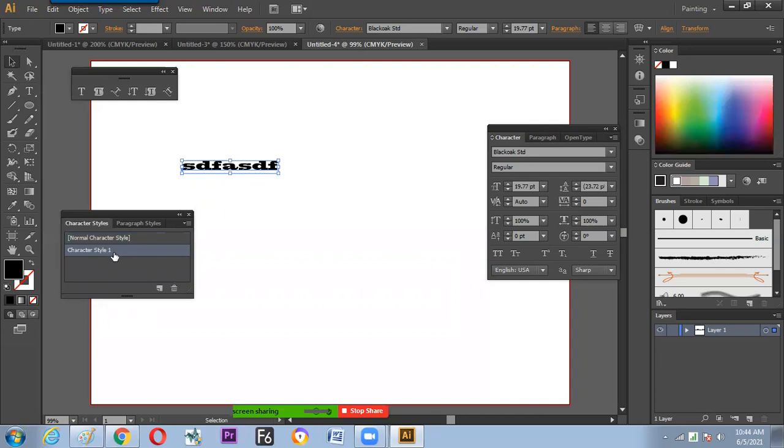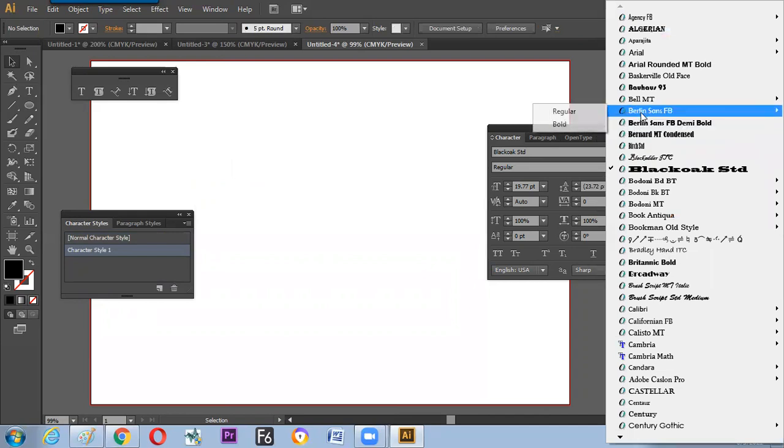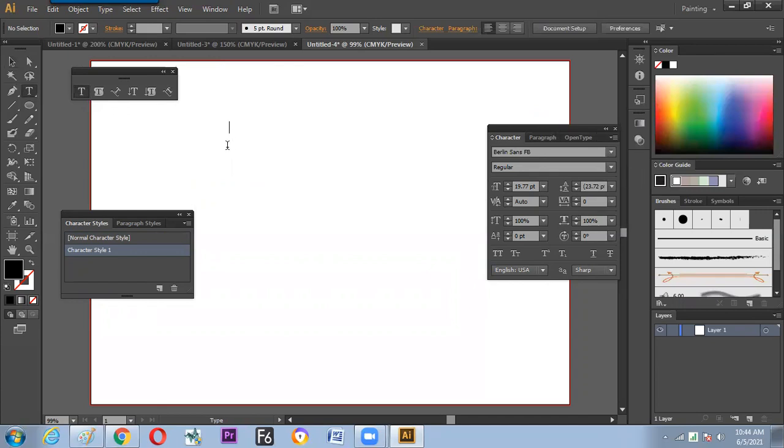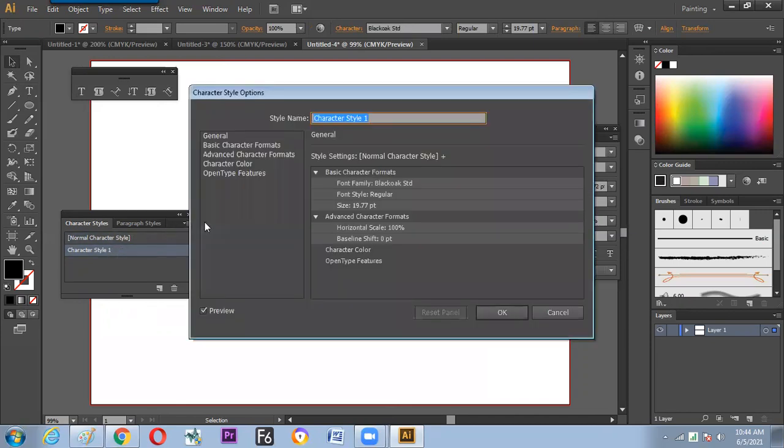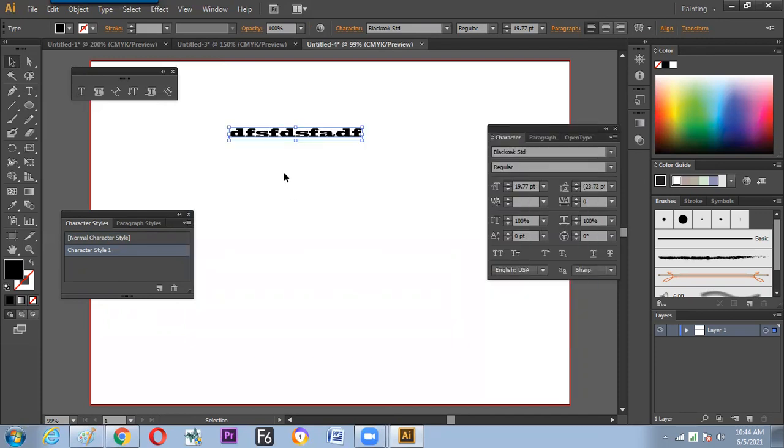So the reason for making this a new style is that even though we are deleting this and we have changed the font family somewhere, and in that we have made the design, and suddenly we feel we need the last one, the job is done. So we have now seen how to change the font family after changing the style.